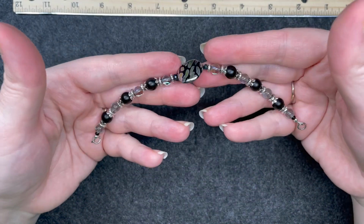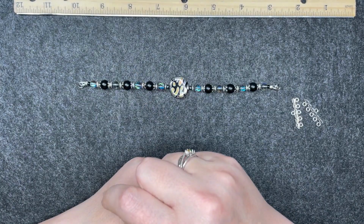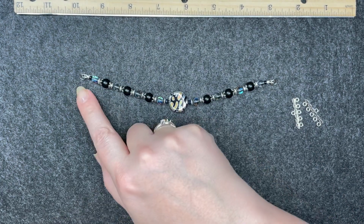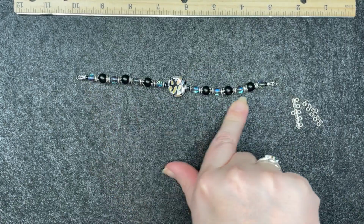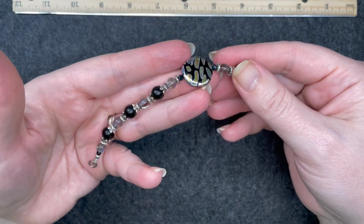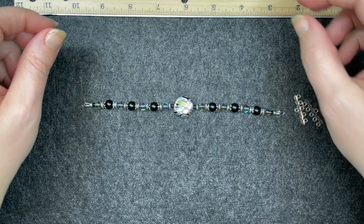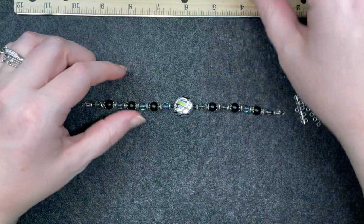So here is the completed strand. And the same method for this strand is used to make every strand. As far as opening it and closing it, the only difference is the order of the beads. So this is actually our focal strand. This is the strand that is in the center. And I have 5 strands in this bracelet.